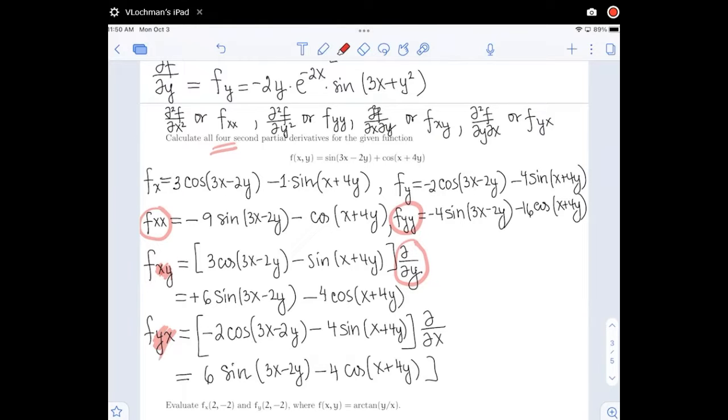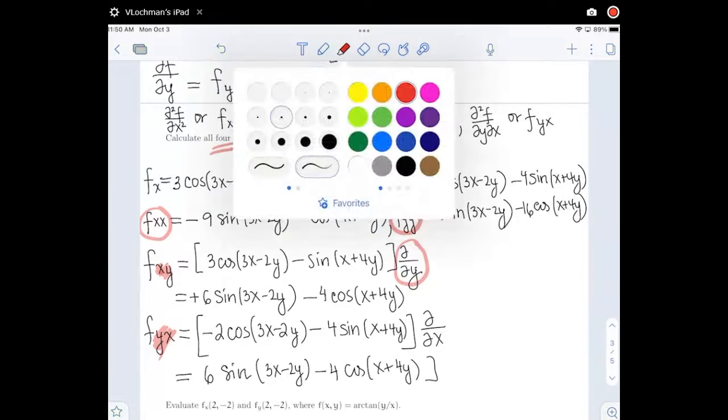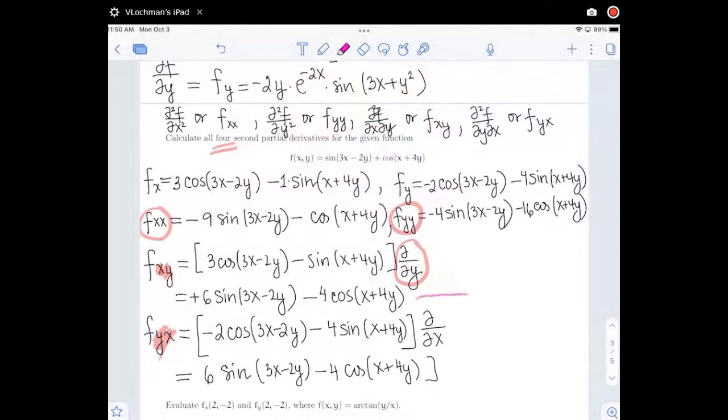Okay, we've computed f x y and f y x. You guys notice anything? Notice anything interesting? They are indeed the same. These are the same. What do you guys think? Coincidence or not? Would that be true just for any function, or did I happen to just pick a function that works that way? What's your intuition telling you?